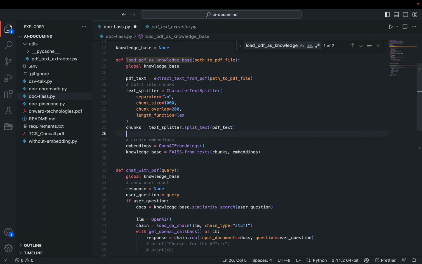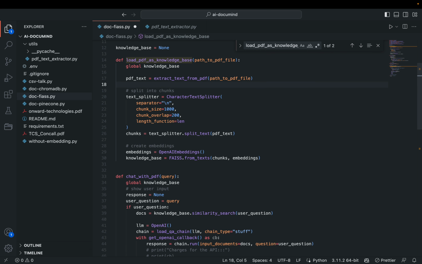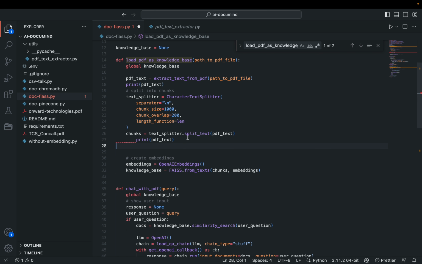Just for your use case, let me print it out. First thing I'm printing out is the PDF text, and another thing I want to print out is the chunks that we have separated.